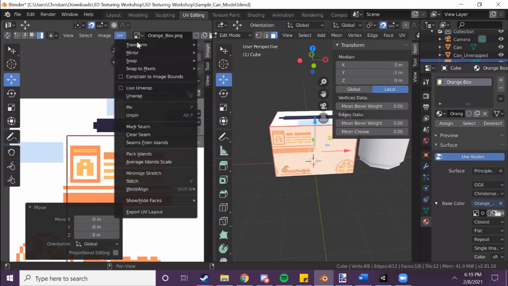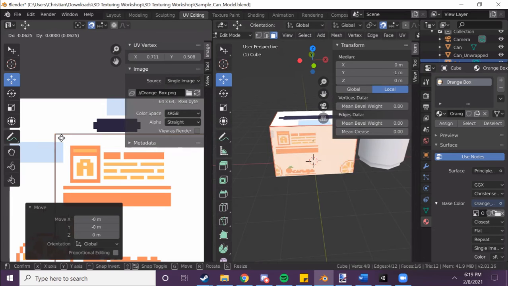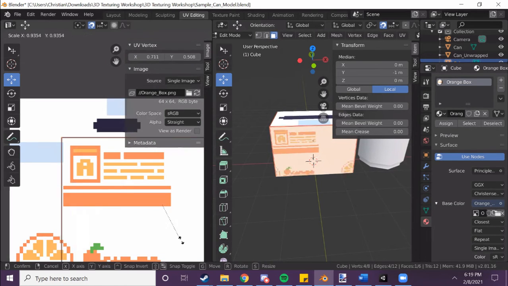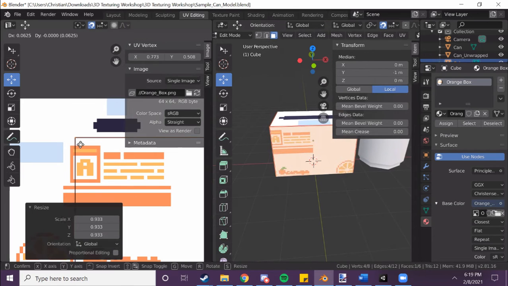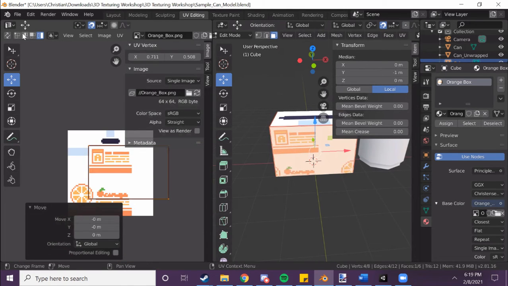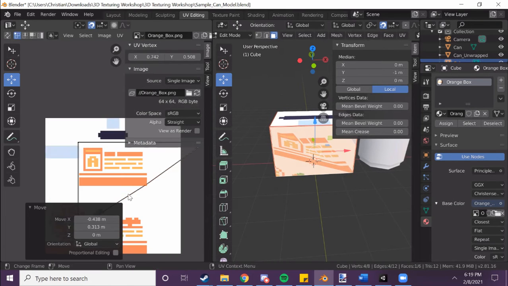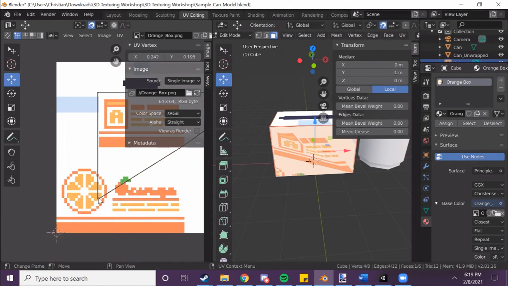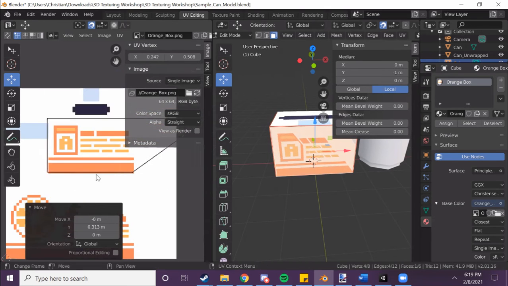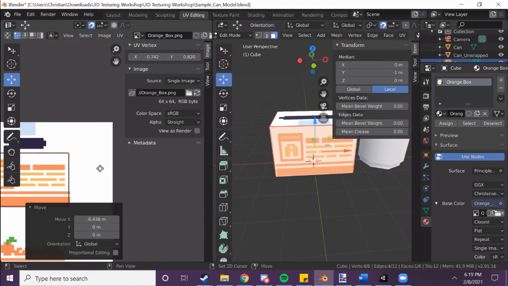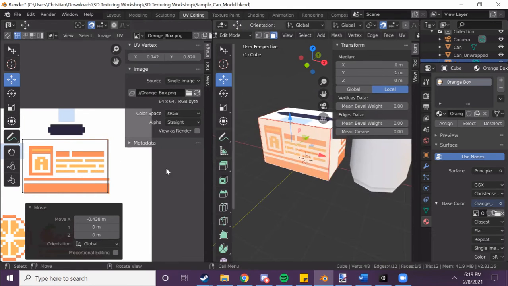Does this not work how I thought it did? Anyways, I know what's going on there, but the idea here is you can sort of drag this around and you can even move these vertices to line up to the edges of this face here. So really quickly, you could drag these and that almost lines up.